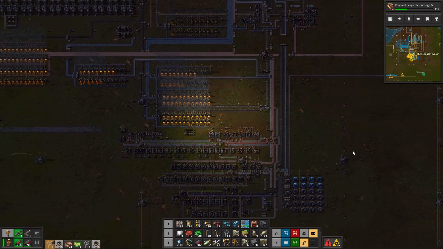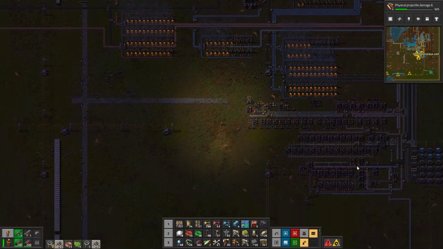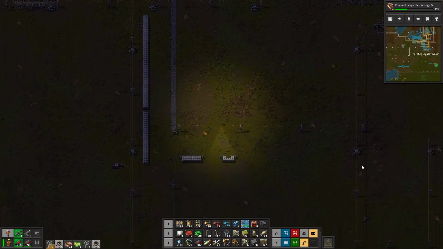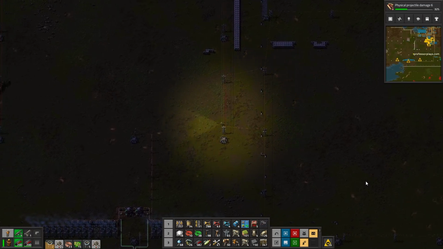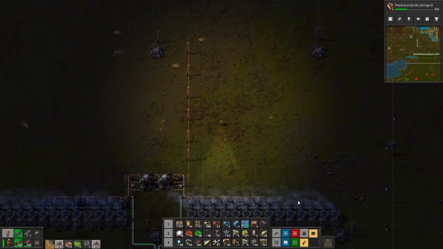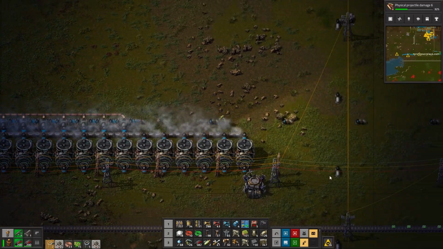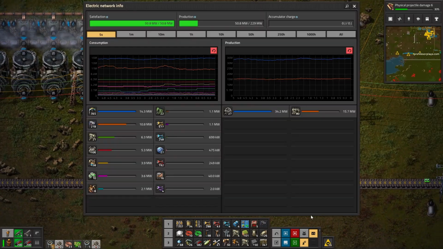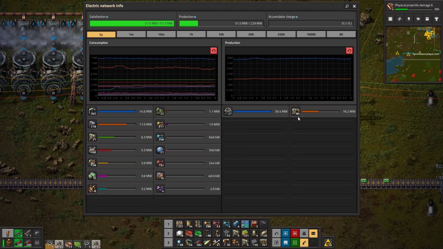So let's go over here now and check on the power. It doesn't take too long. The reactors, they need to get up to 500 degrees C. And assuming everything is in there. Oh yeah, they're working. So when you see steam coming out of the turbines, you're generating power. And so now, if you click on one of the power poles, doesn't matter which one, you'll see down here that you're generating electricity from the steam turbine, and you're generating electricity from the steam engine.